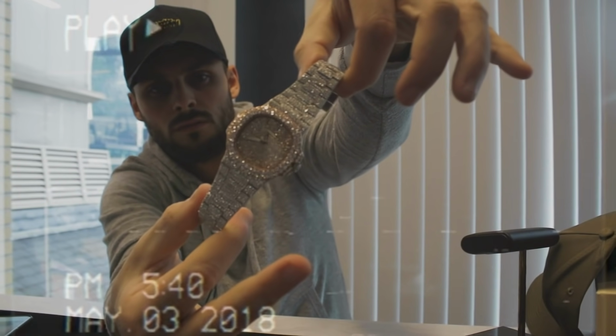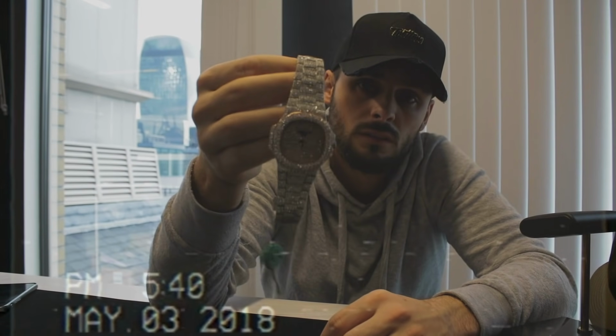So this is the Patek 5711 steel. It's got a custom rose gold bezel and dial. So basically this watch doesn't come on a factory two-tone. So we had a custom bezel made and a custom diamond dial made to go in it, because two-tones are hype at the moment. So everyone's doing these APs and these big no-screw bezels and stuff, and the hype's just sort of mad. It's sort of crazy for the two-tones at the minute. So we thought, why not do it to the 5711, which is one of the hottest watches so far.